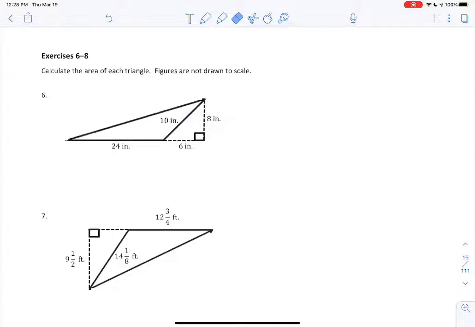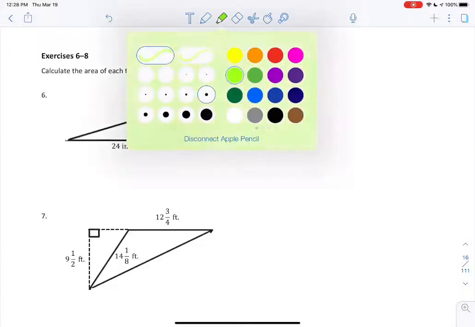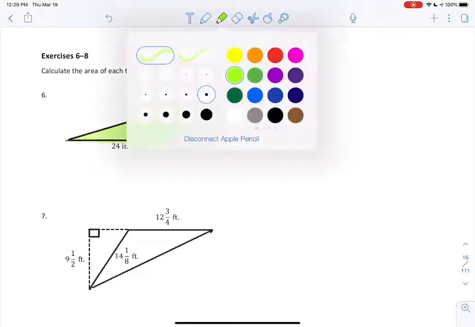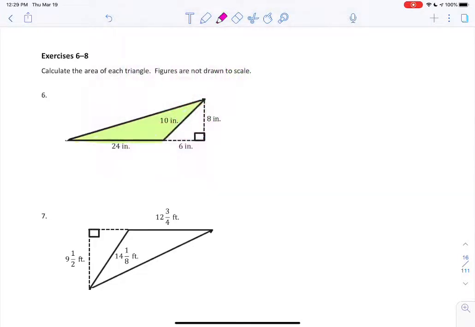So question number 6. We have to identify the base. First of all, what is the base of this triangle? Remember, we are not counting the dotted section. We are only counting this section over here. Do not be fooled. Do not use all that extra information. So right here is what we're aiming for. And the base is basically this 24. The 6 doesn't tell me anything. The 6 is the length of that extra section, but I don't really care for that.